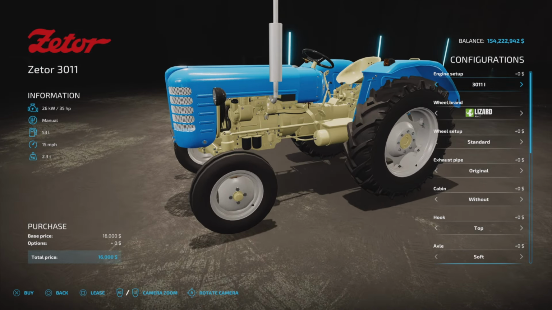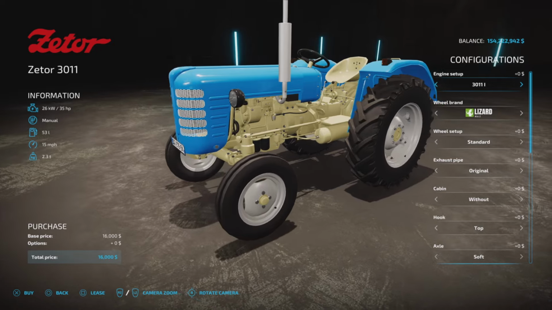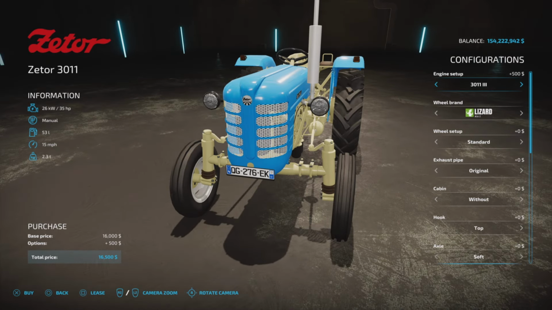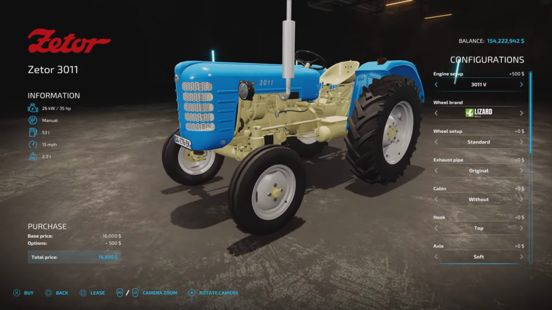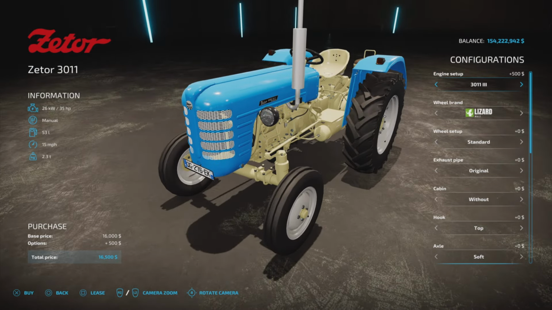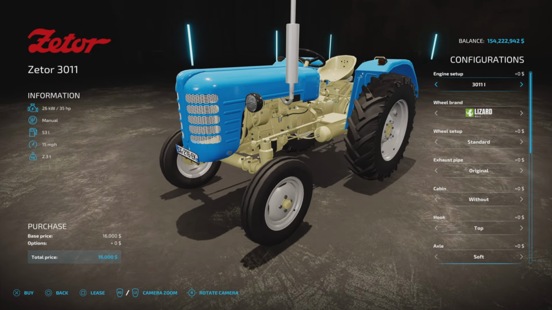Now these are just the label, the branding on the tractor. The horsepower doesn't change, nothing else that I can see changes. The price changes. I don't see anything else changing. So you decide what you want to do with that.